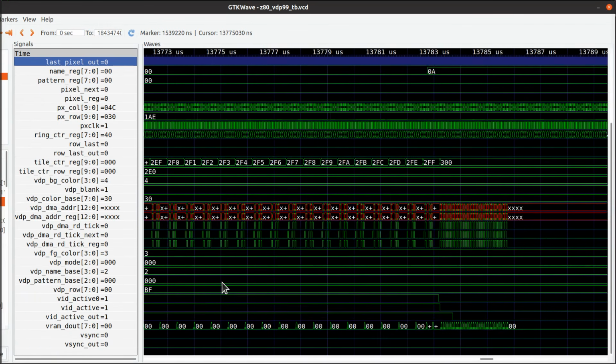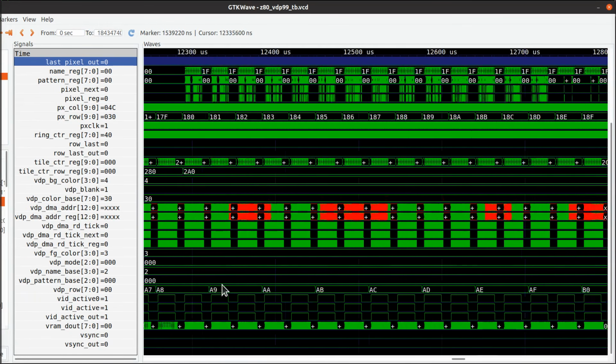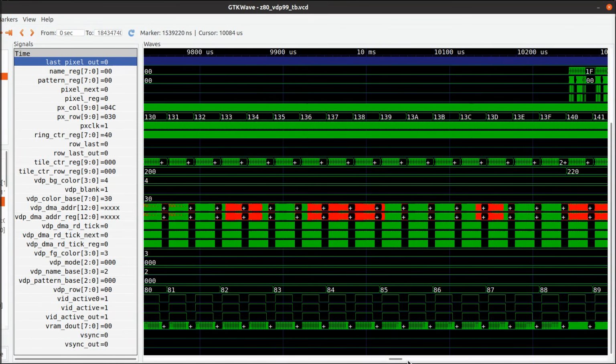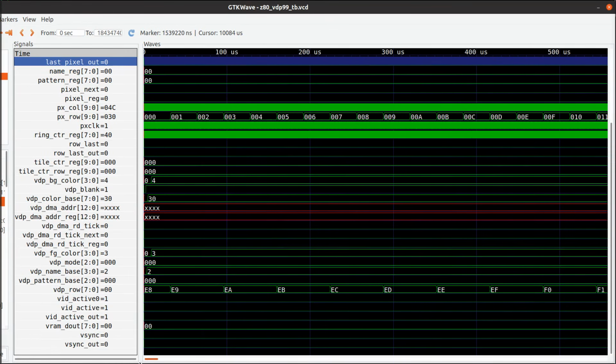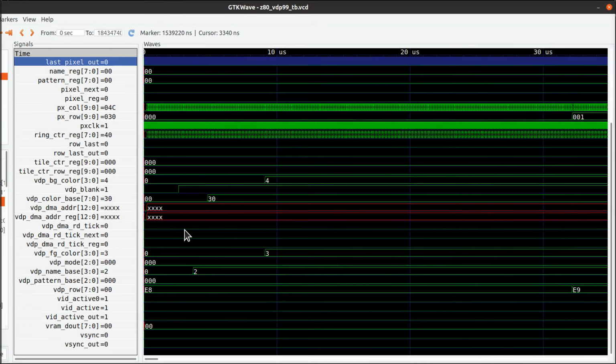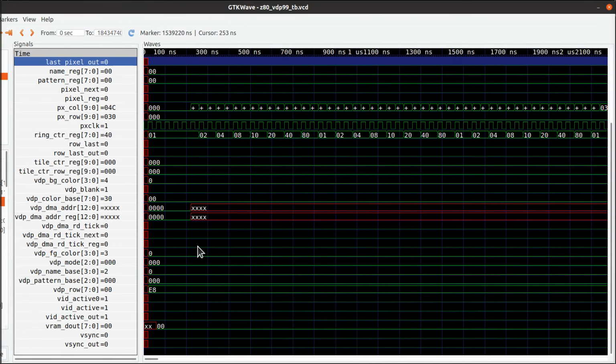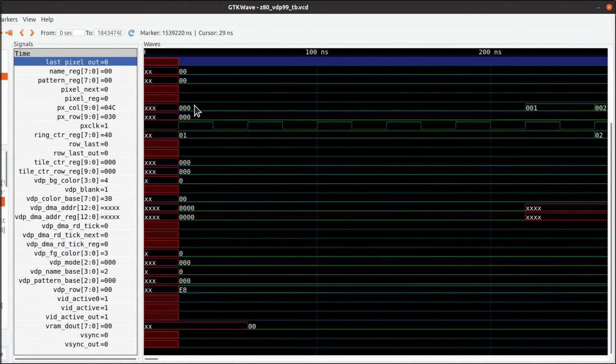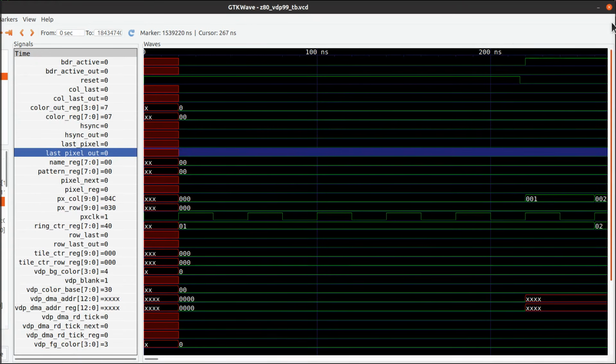All right, I think we got enough of this stuff removed now that we can at least get an eyeball at what's going on. So let's get over here to the beginning. What happens when we come out of reset, okay? There's a reset signal that starts up our simulation. I showed the simulation source in the previous video, so I'm not going to go over that again. Here's the reset, and the reset goes off here.